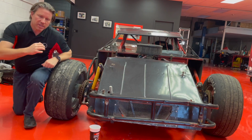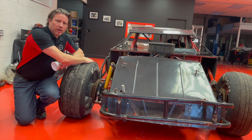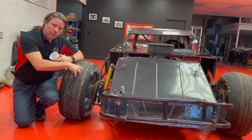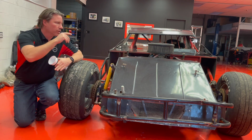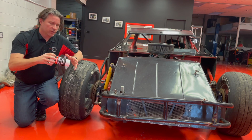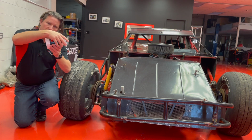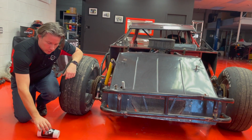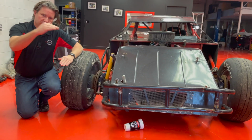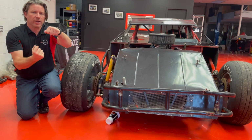The other thing we talk about is stagger. Stagger is the amount of difference in the height of your tires on one side versus the other. Because the oval involves left-hand turns, we try and make the right side tires taller than the left. You can actually buy taller tires by spec, and you can do that with air pressure. Real simple example is a cup. Right side a little bit bigger than the left side, so that when you get into the corner, all that wants to do is turn. That means the car's nature is to turn. You actually have to kind of counter that turn with steering on the straightaways.